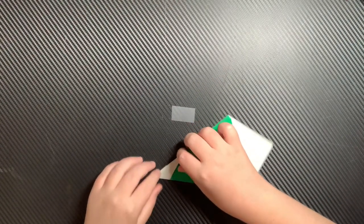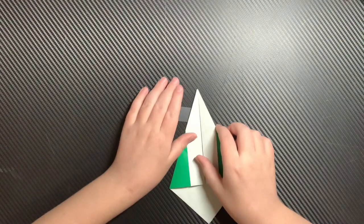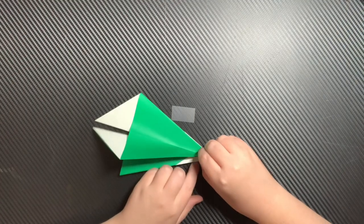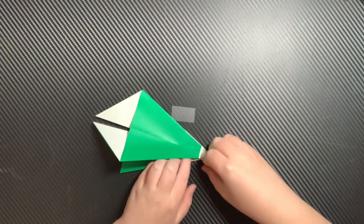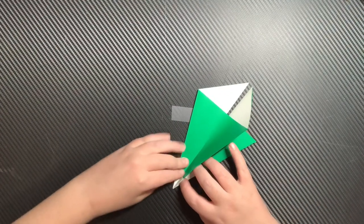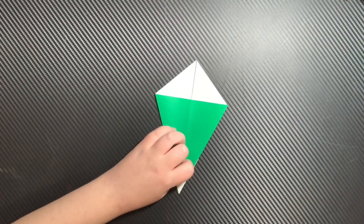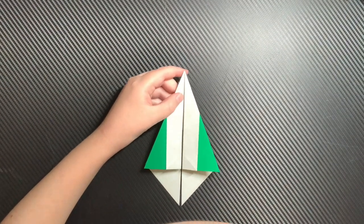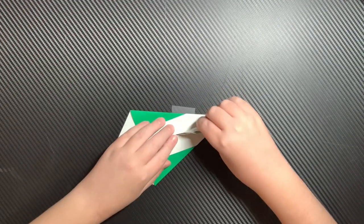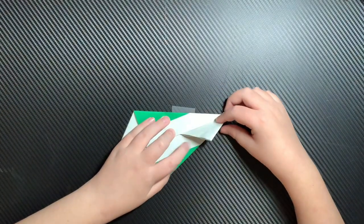It good, and pinch, make sure everything's all perfect. Gonna do that one more time. Make sure there's no bubble. There. That looks good. Now, what you're going to do now, you're going to release this chopped paper underneath. And squash fold it.